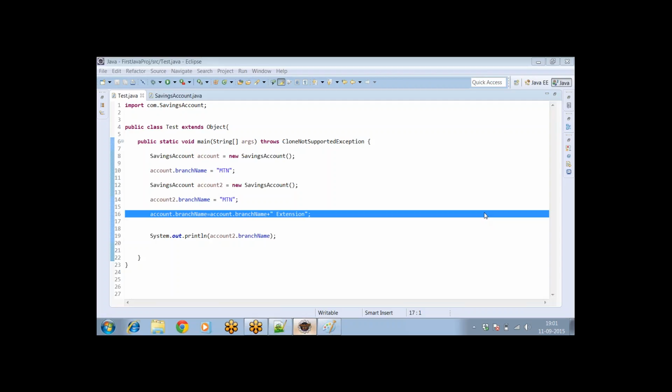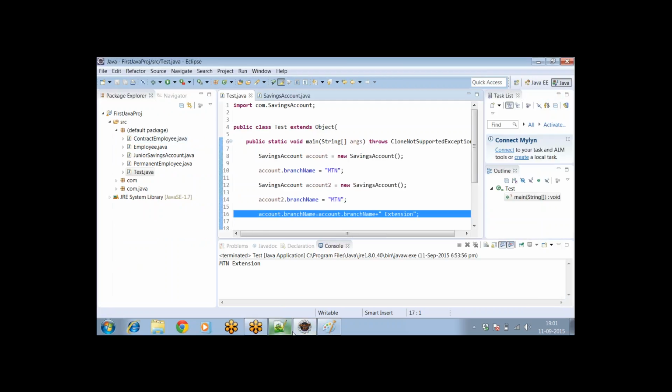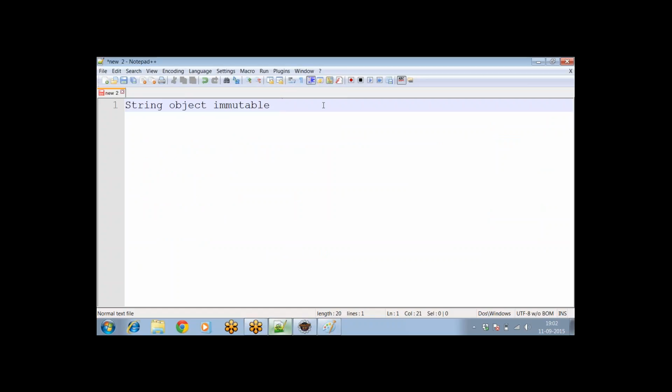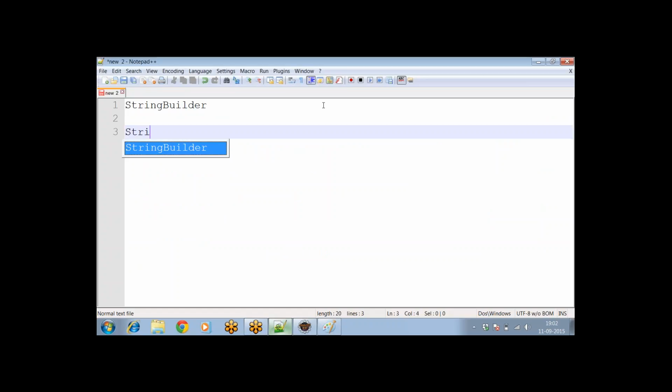Whenever you have a requirement where you need to frequently modify the string object content, in that case, you have to go with string builder or string buffer classes. You can use string builder or string buffer classes here.